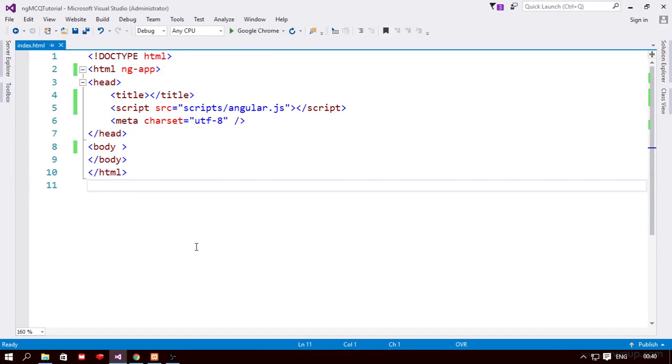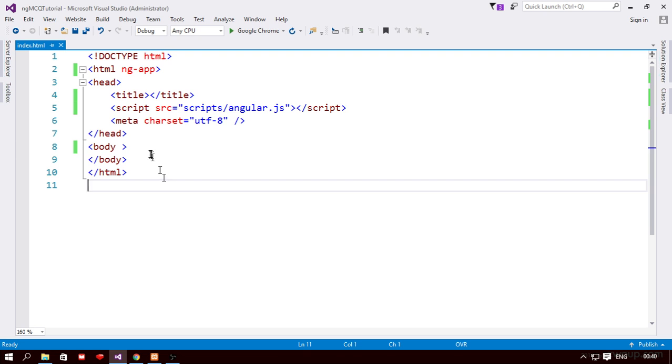Alright friends, welcome back. In this tutorial we're going to talk about the magic of data binding. One of the most important features, and why Angular is so important, is data binding. As we've discussed earlier, the architecture of Angular is MVC, or Model View Controller, where model is your data and view is your HTML. Angular does data binding between the model and the view, so that whatever is stored in the data or the model is displayed automatically in your HTML page.